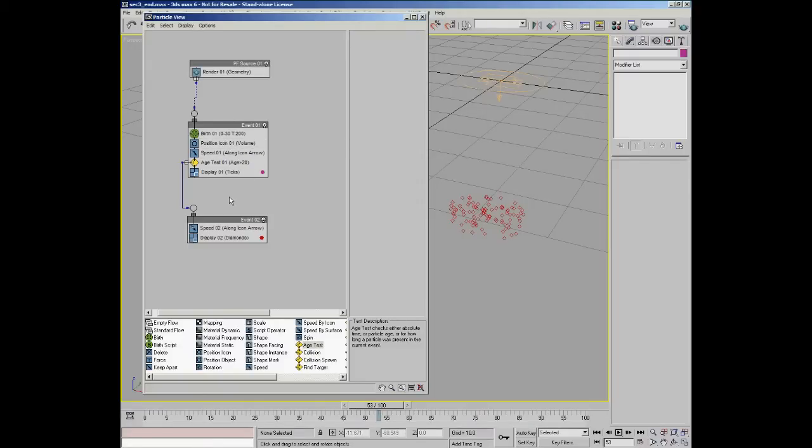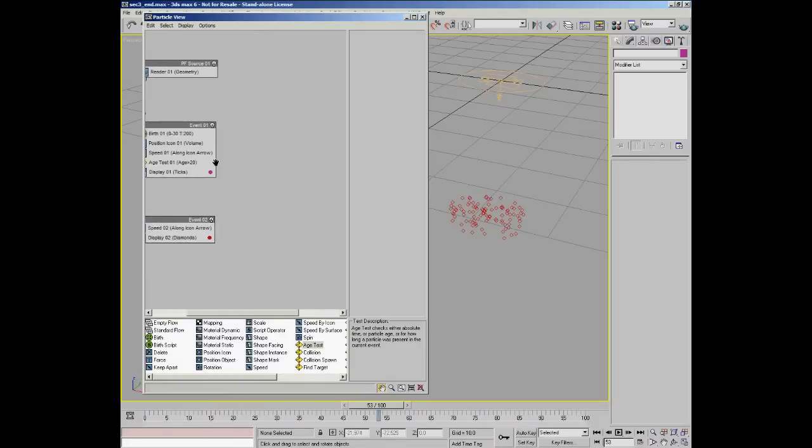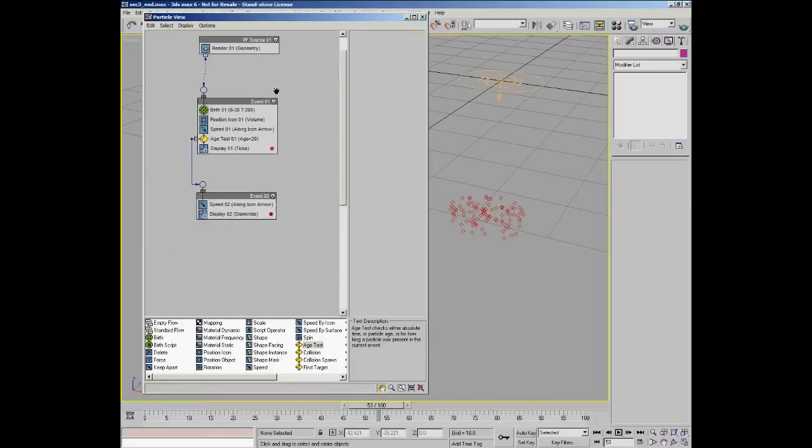So selection mode is the standard mode, but without using the middle mouse button, I can put the event view into pan mode by clicking on the pan button. You can see the cursor has changed to a hand, and that indicates that I can now pan. And rather than doing it with the middle mouse button, I can now use the left mouse button, and I can pan around the viewport.